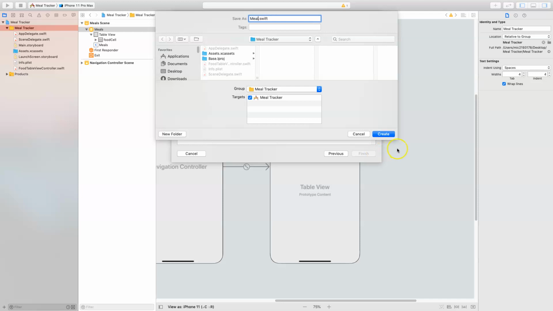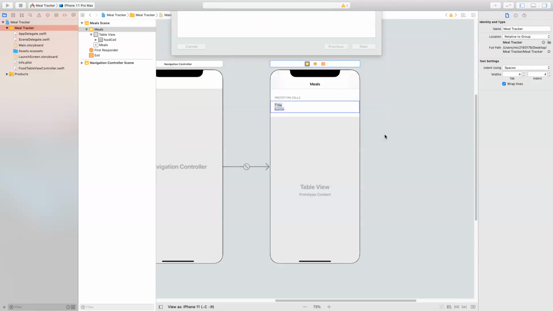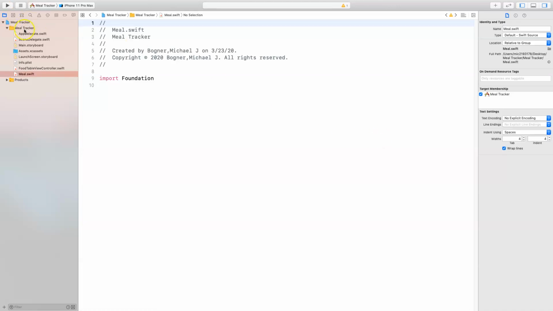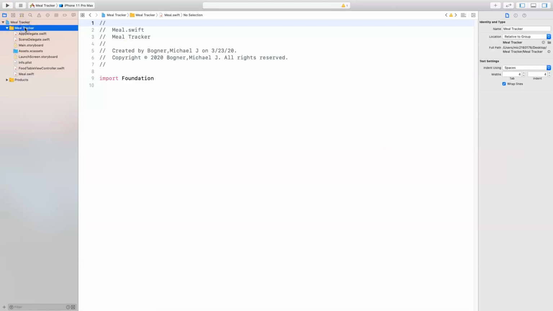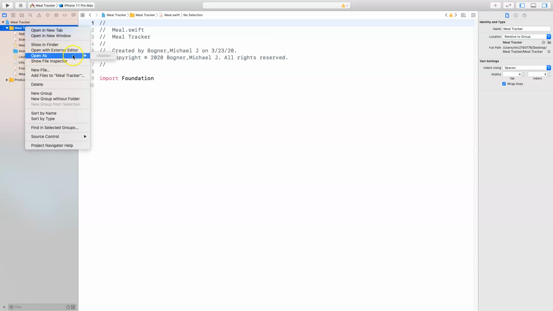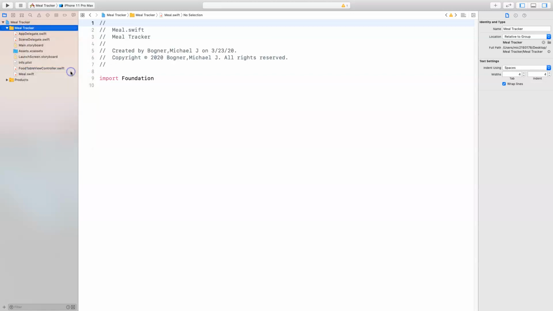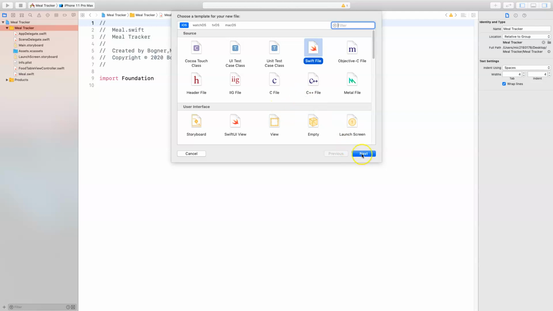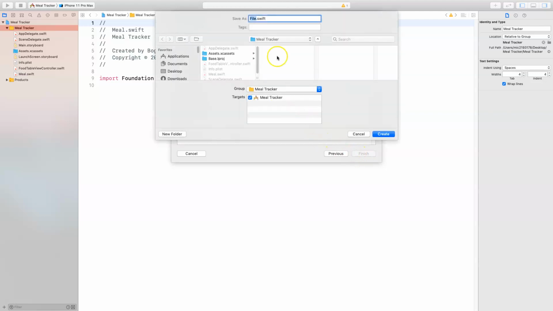So I will define it as Meal, and I'll click on Create. We need to create one more file, so I'll click back on MealTracker, right click, click on New File, and what we want to call this is Food.swift. So I will update that file.